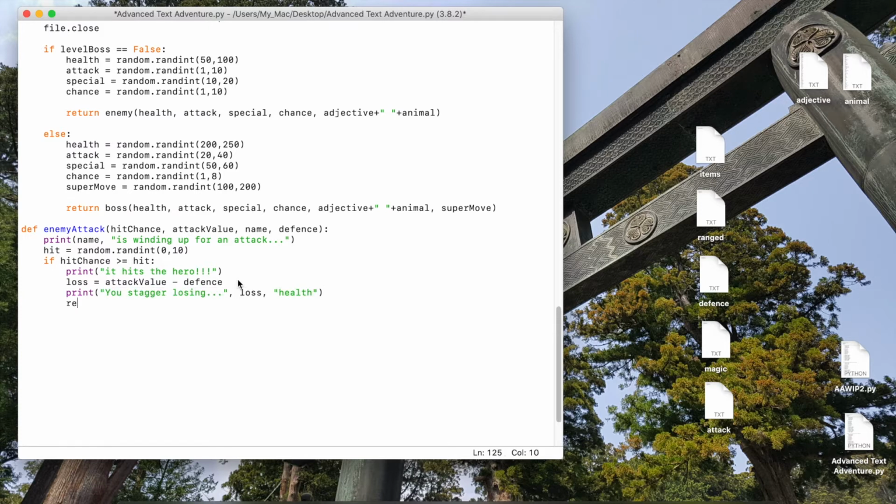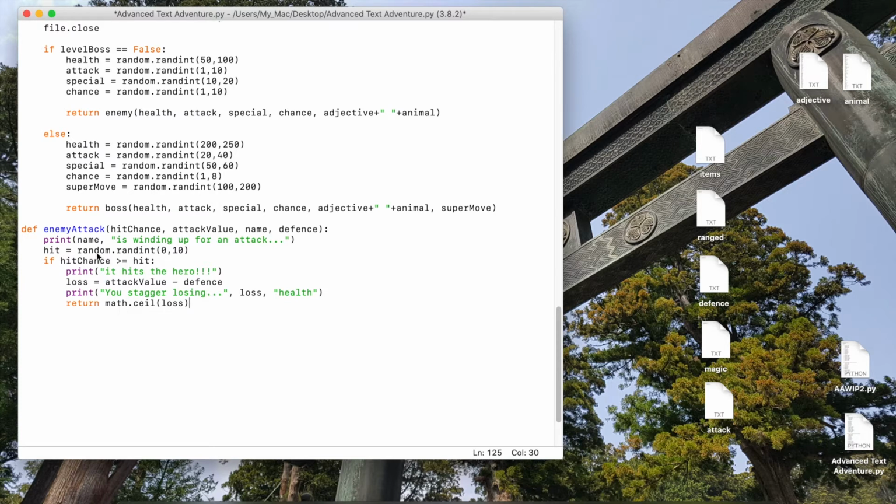And finally, what we want to do is return the loss, but we're going to round it up. So we're going to use math, which is another module which we can import, math.ceil, so ceil will round it up for us, and we're going to round up that loss, so we basically don't have a floating point at all. It's just going to round up to a whole number, and then it's going to return that into the program for me.